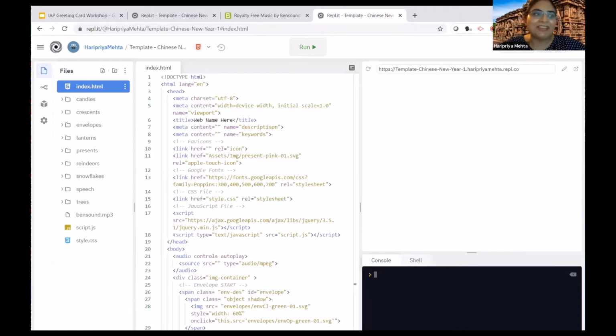So here I am. The original workshop was taught before Christmas, so it was a little Christmas themed, but we are way past Christmas now. The next holiday is the Chinese New Year. So today we're going to make Happy Chinese New Year cards. Just because we are physically distancing, we don't need to be socially distanced. So hopefully you'll get an opportunity to create a card and send it to your friends and family.